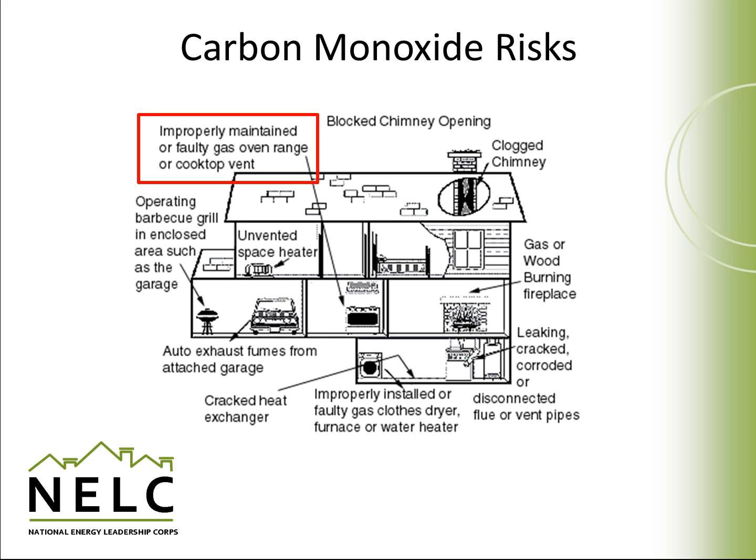An improperly maintained gas oven, range, or cooktop could also be a problem, especially if there is an improperly used or non-functioning vent above the oven. As there are lots of potential sources of carbon monoxide, the easiest thing to keep in mind is that if there's something being burned, there's a potential risk.